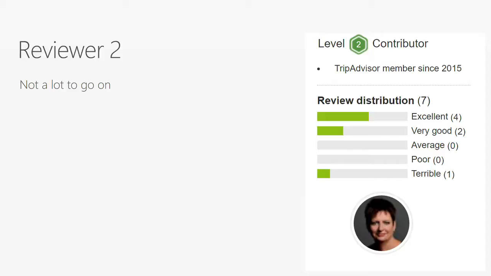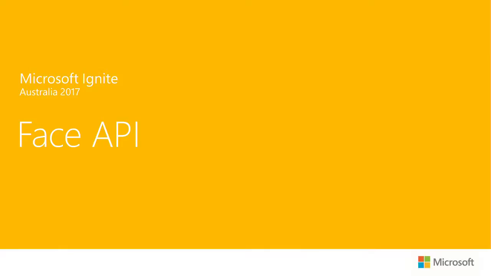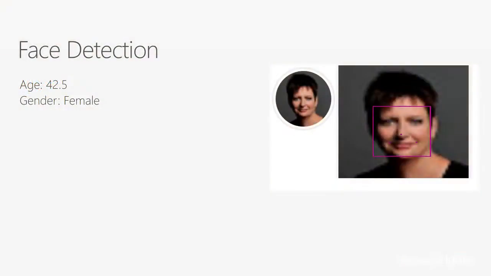Now, I noticed there were quite a few reviews that don't reveal any of that information. So I got a bit sneaky. There wasn't a lot to go on, so I decided to use the Face API. And as a test, because these pictures are pretty tiny, I ran this one through. And this person came up as a female. Yeah, looks right. And age 42.5. Now, I am probably the worst guesser of ages in the world, but I thought 42.5, yeah, I could believe that. So with that, what I did was I took everyone that I sucked information down from that didn't have a gender and an age and tried to work it out.